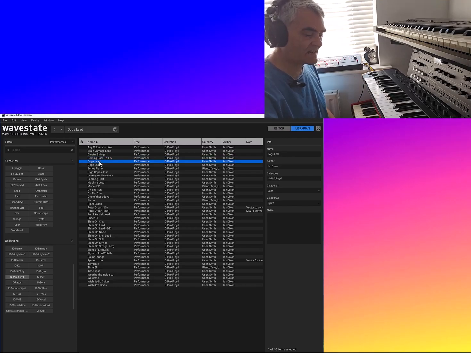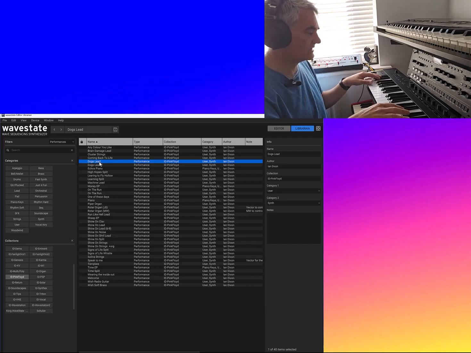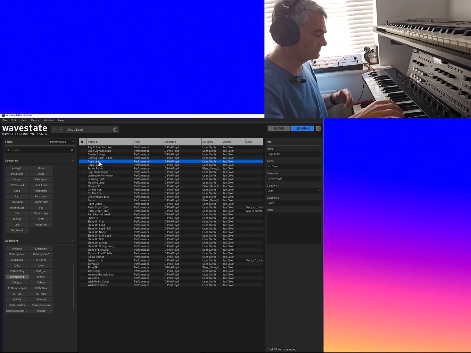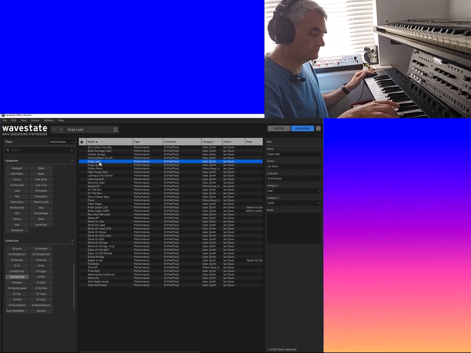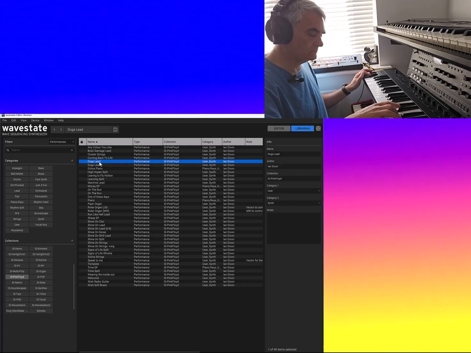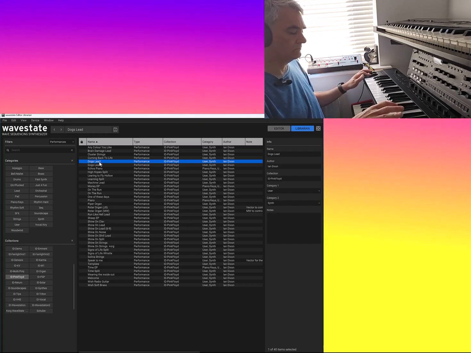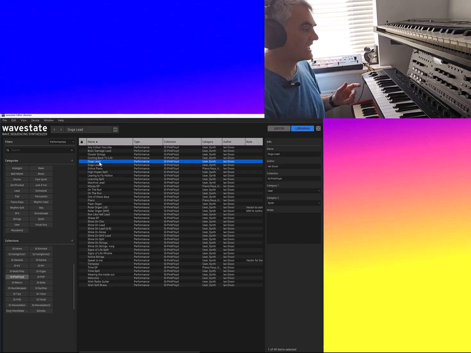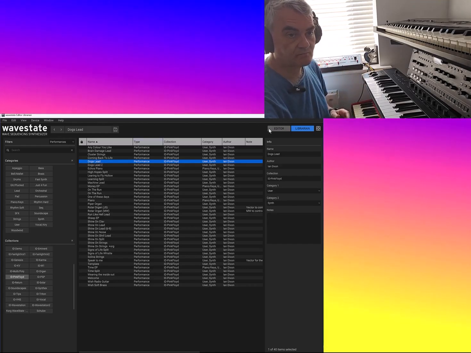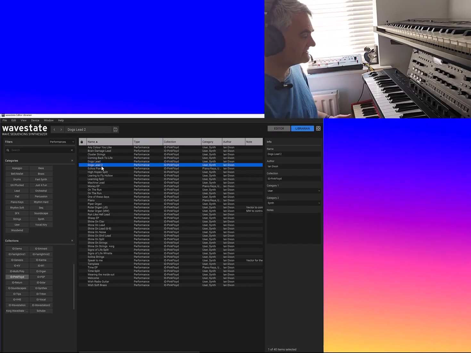So this is the lead sound from Dogs. There's actually two lead sounds in Dogs, so I can play that one. So that's the lead sound. There's two lead sounds in Dogs. That's the first part, and the second one. So the second part kicks in when the synth is playing.